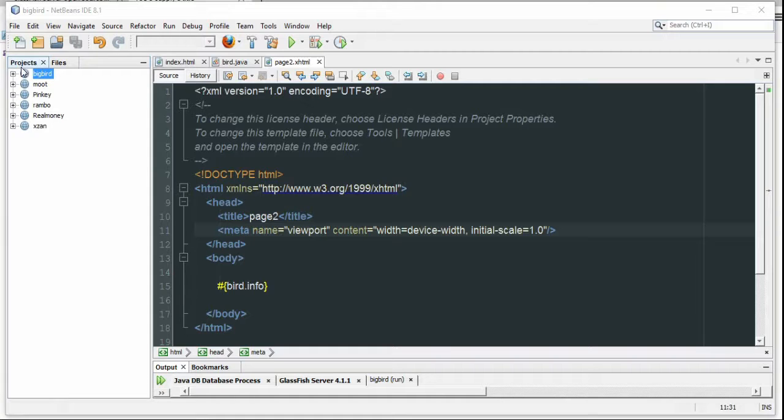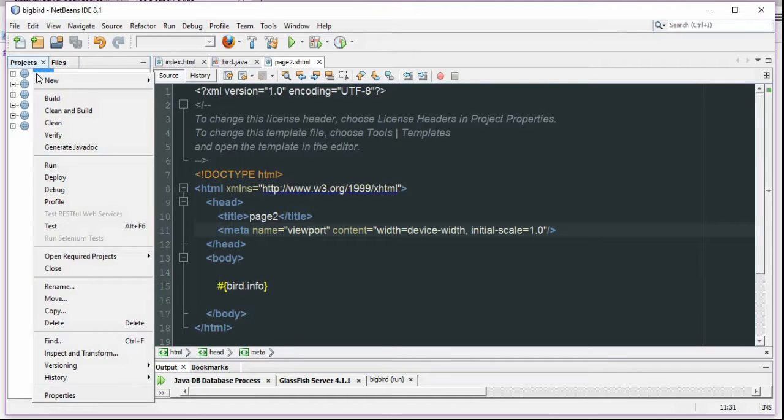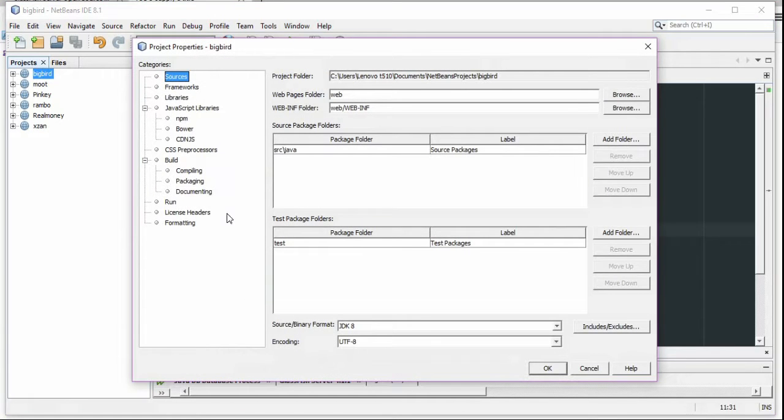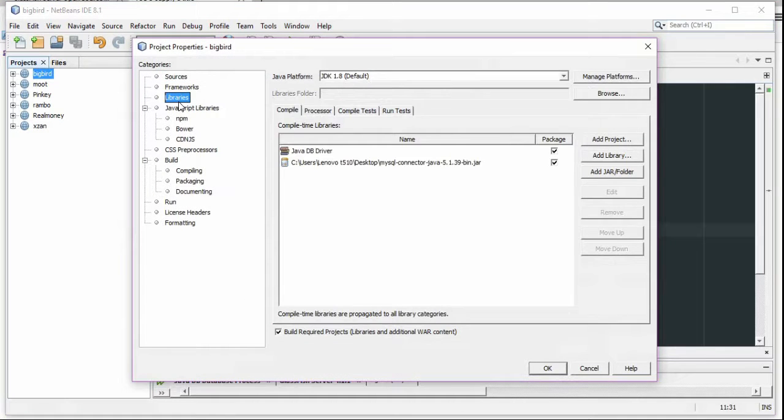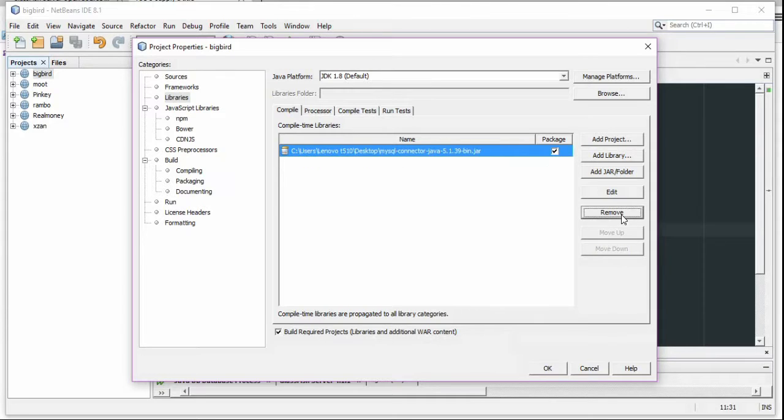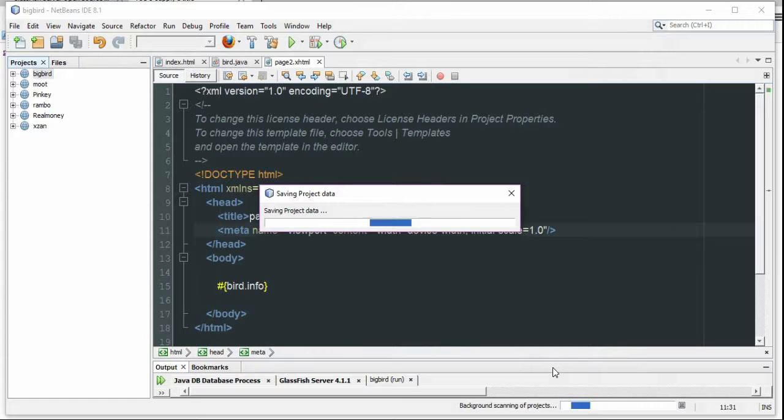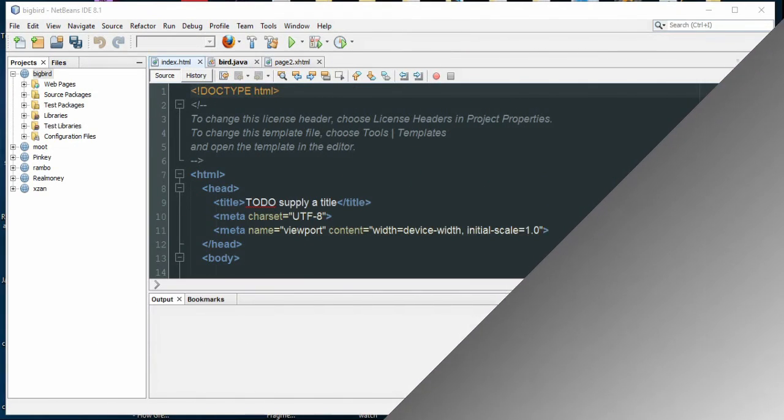So what you do is click on your project, click on properties, and go into libraries and click add jar folder or whatever, and just click OK. I don't need this one because I already have it, so I'm removing this, and click OK. And that's how you add it.